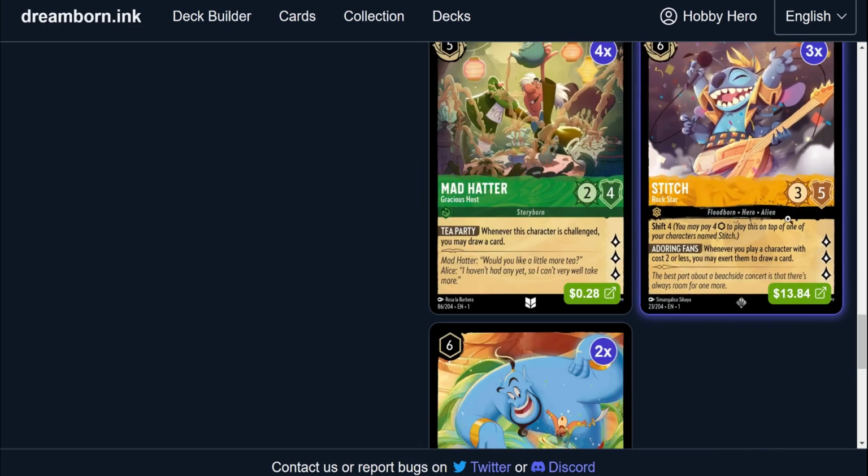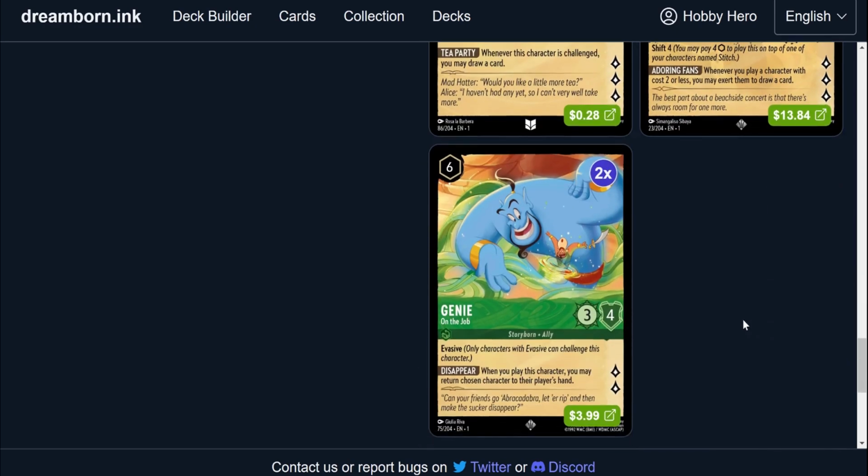His stats aren't really much more robust. We have Genie as a 2 of. And honestly, the Disappear is a nice addition, but it's mostly in there because he is another evasive character and another 2 lore generator at the top end. If we had access to another 2 lore generator evasive character lower than a 6, I would probably opt to play them instead of it.